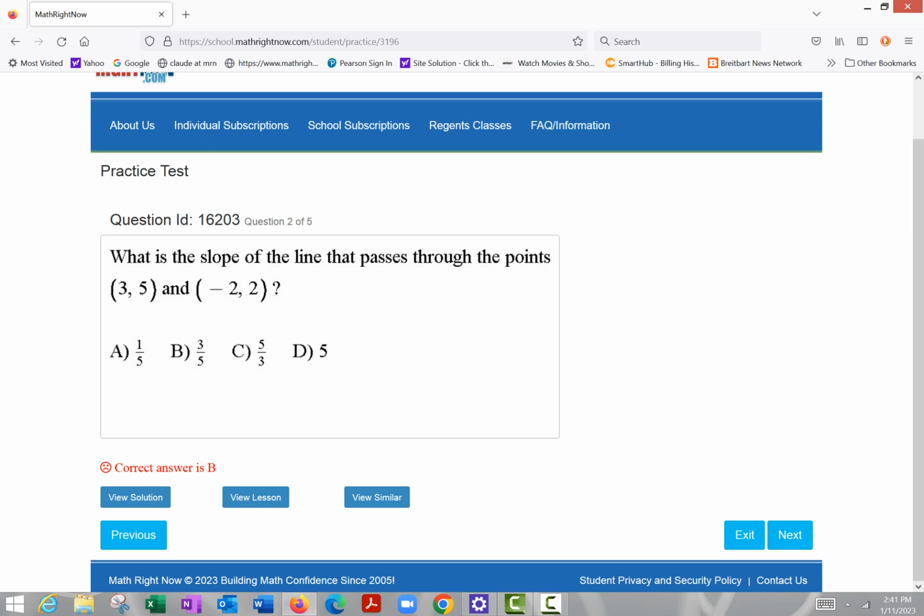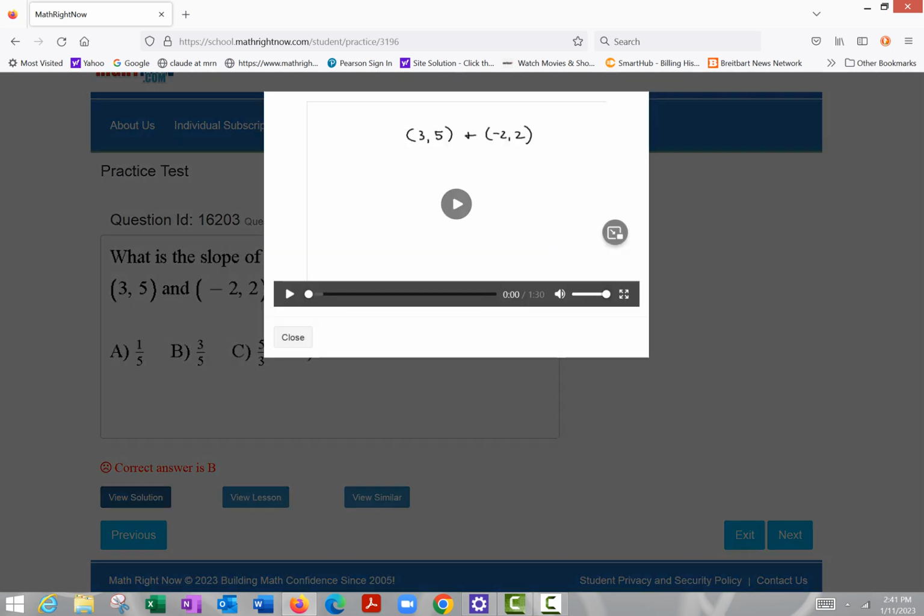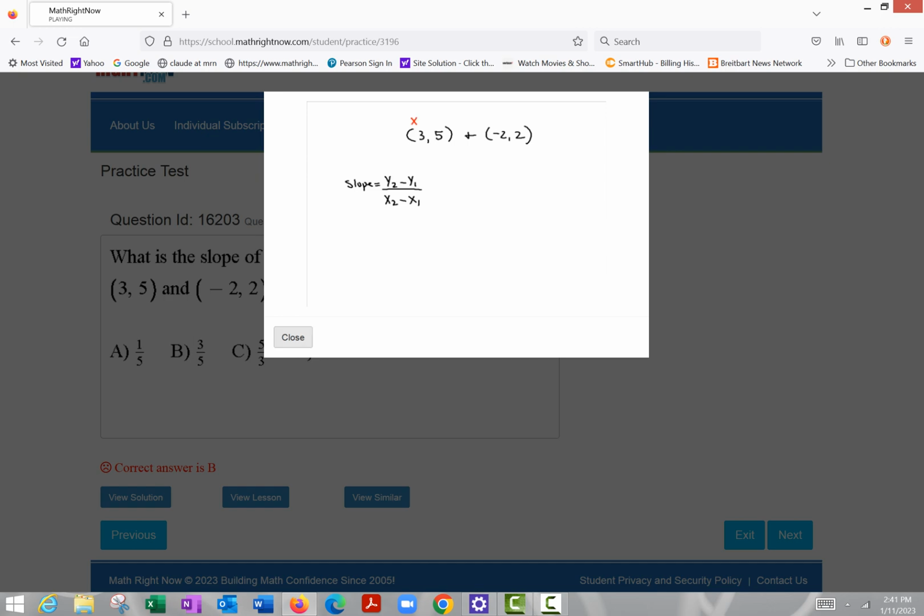So that means you didn't understand how to do it. So what you want to do is immediately get remediated or view the solution right away. View the solution, and here hit the player, and the player will now go and tell you how to do this correctly so you can find your error and remediate what you did wrong. So again, the player will go through and show the full solution.